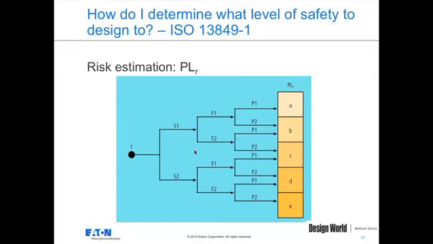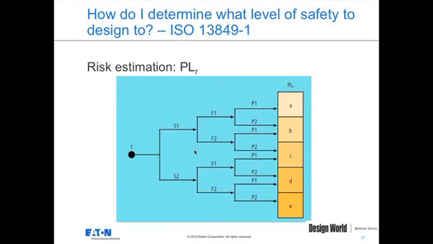So the first question is severity. You choose S1 if injuries are reversible, such as cuts or bruises. You choose S2 if injuries are irreversible, such as loss of a finger, a limb, or even a fatality. So you can see right off the bat there, if the injuries are reversible, so just cuts and bruises, the highest protection level you'll be needed to design to is a C. And vice versa, if the injuries are irreversible, the lowest level you could have to design to is C.